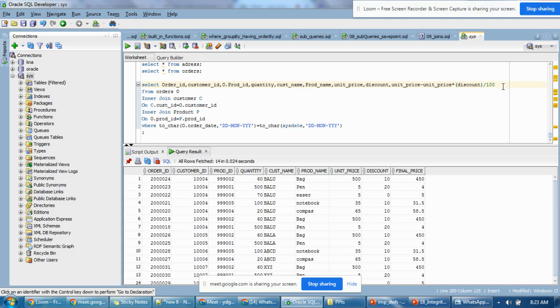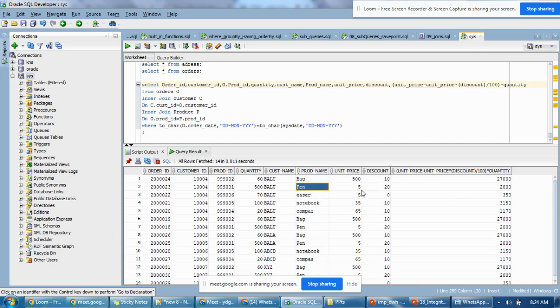Okay, how much amount are you spending? How can you get it? For this total you have to multiply by the number of products. Here you need to give the quantity, right? How much amount he has spent, you need to give that also. How? Into quantity. This much amount he is spending on bags, and on pens he is spending 2000 rupees.